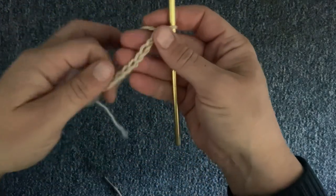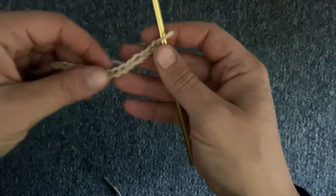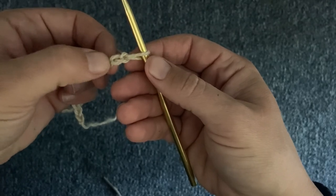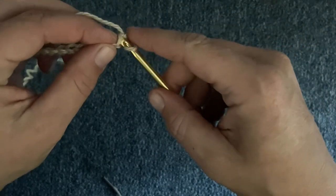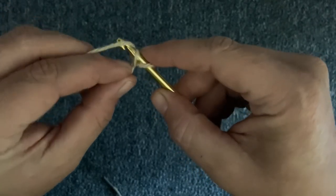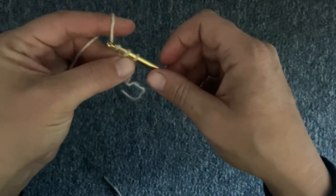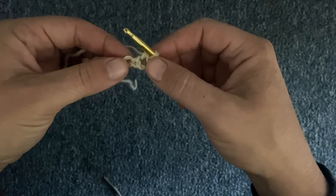Okay, once you feel like you have mastered the chain, you have pretty uniform stitches going across, we're gonna start on the second row. And when you are going to start a second row, you're almost always gonna skip that first chain closest to you, the loop that's on your hook. And you're gonna put your hook in the top loop of that second stitch. So you can see here, it's just one little loop that I'm putting my hook into, and then I'm gonna wrap the yarn around, pull it through that loop so that now I have two on my hook, and then I'm going to do it one more time so I have three, and pull it through so I'm back to one. That is called a single crochet.